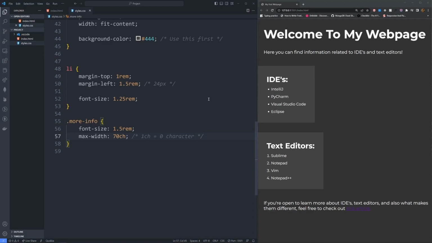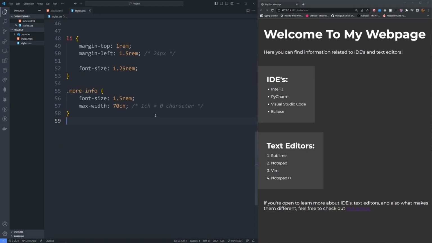Now let's style our anchor element, so we can target it by using the ID selector of article-link. And let's change the color of it to white. Now we can also achieve this by, instead of explicitly giving it the value of white, giving it the value of inherit, which would essentially look at the parent element.